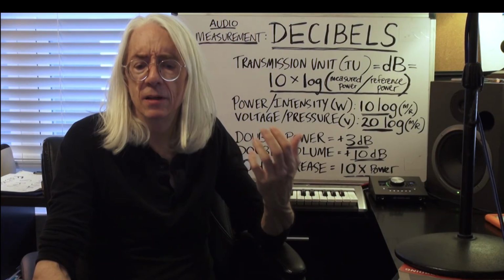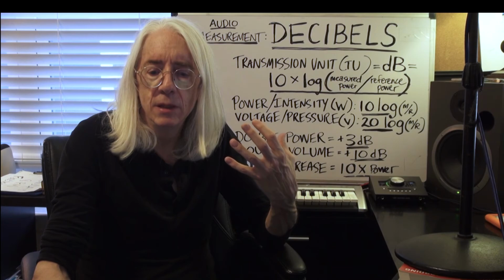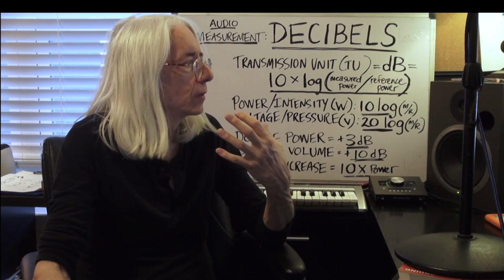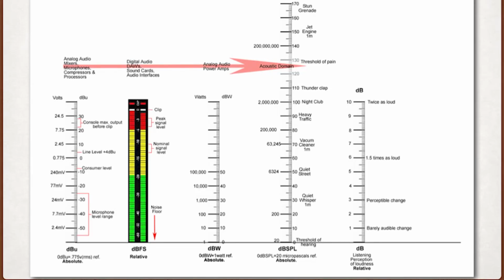So that gives you some idea of some of the different kinds of dBs that we find ourselves coming across, and some dB graphs to look at to give you some reference between the dBu graph and dBFS. There's also dBFS, which is a digital version of dB, which is dB to digital full scale. As you can see, that goes up to 0 at the top there. You can see how these all relate to each other: dB SPL, dBW, dBu. Mostly we're going to be seeing dBu or dBV when mixing with faders.